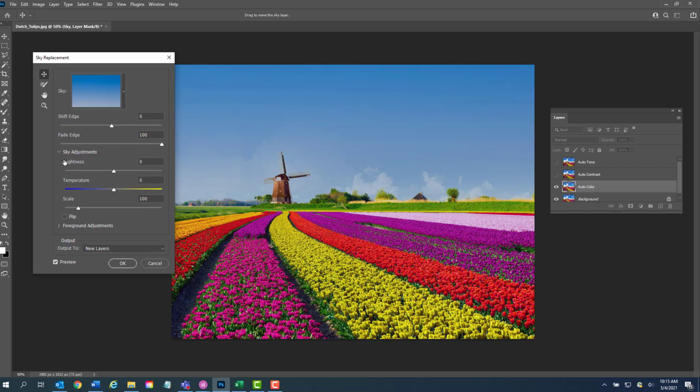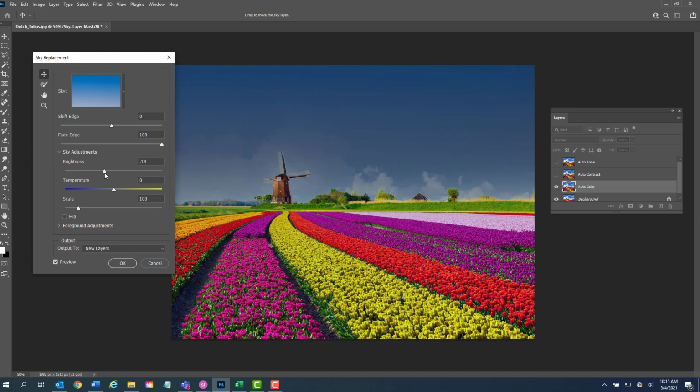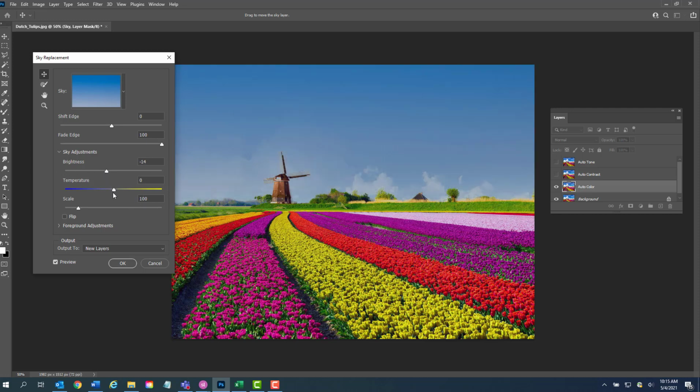You have some things you can do for adjustments if you want to change the brightness of the image. Make it a little darker, right? Usually best kind of keeping it in the middle. You also have the ability to change the temperature. So depending on the image, if it's leaning a little warmer, it'll start making it feel like it's a little warmer. If you want it to be a little cooler, you can do that. Flips this scale and all. But I just thought this was a really cool feature that Photoshop added to their new version of Photoshop, and I thought you guys would like to see it.